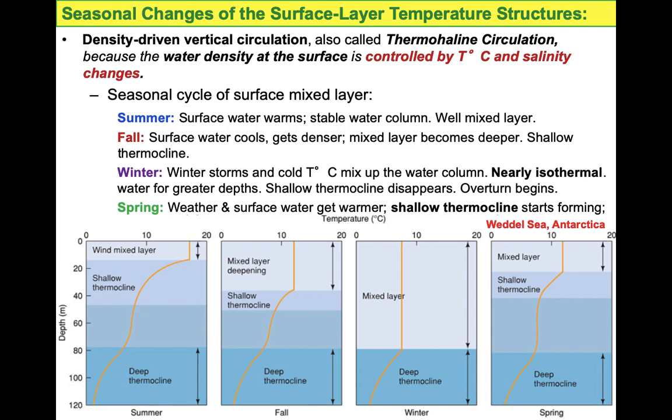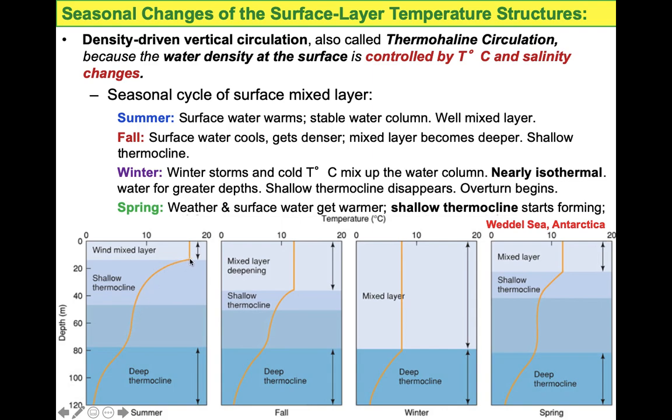And then you end up with basically going deeper, and the temperatures change very rapidly with depth, and you see this curve with a steep gradient, and we call that thermocline. And it turns out that in the polar regions we have two thermoclines. One is the shallow thermocline with very rapid changes in seawater temperatures close to the surface, and the other one is deep thermocline, deeper into the ocean.